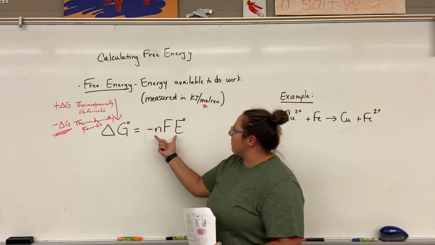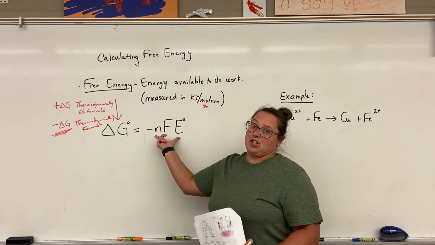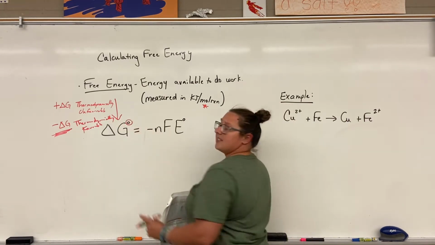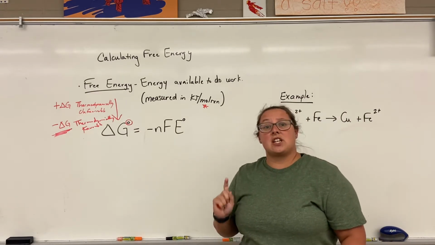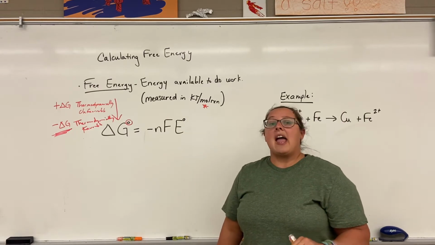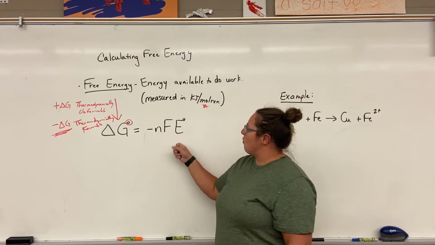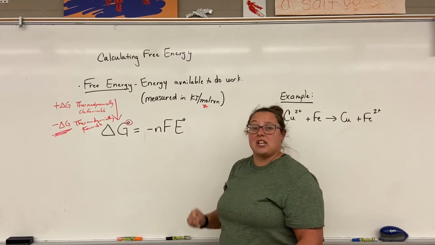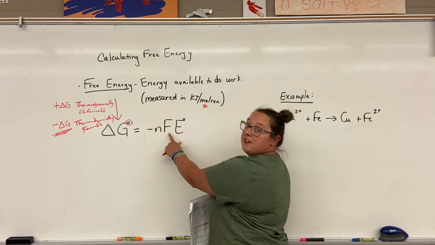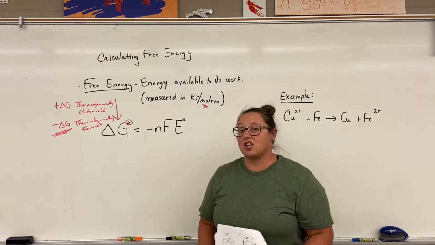All right, so now we've talked about the sign and what free energy is. How do we determine that? Let's talk about how we figure out or quantify the amount of free energy that we have. So we use this equation. Notice how you have this little naught symbol right there? Remember that means at standard conditions, which is 1 atmosphere, 1 molar for my concentration, and 298 for my temperature. So I want to pick apart and understand what each individual thing in this equation is. First of all, delta G is equal to negative nFE. You'll hear me say it quickly, negative nFE. This equation is on your equation sheet.